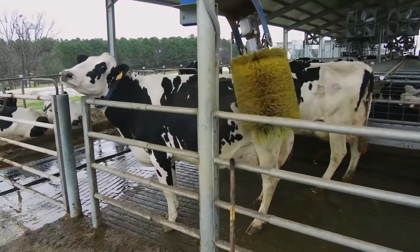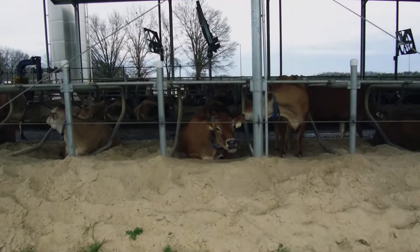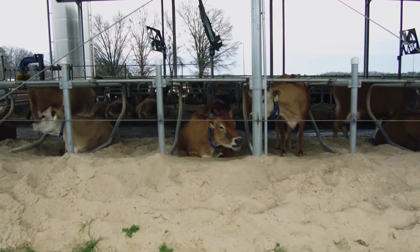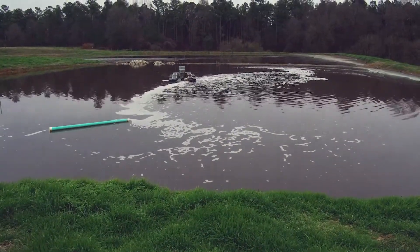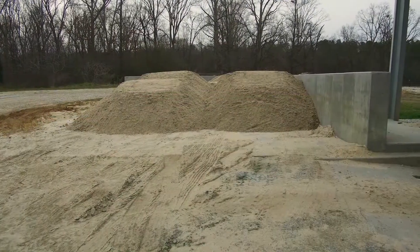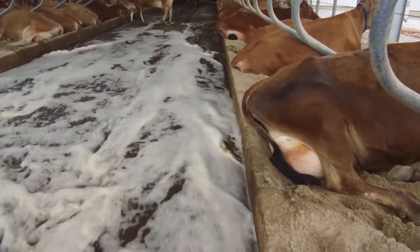The cows are working hard making milk and they do occasionally like to lie down, so you have an unusual bedding system for them. We use sand recycling beds — sand bedding to keep the cows comfortable. The cows are either laying down, producing milk, or eating. That's what your goals are: to have the cows in a comfortable position to make milk. The bedding is designed so that the rear end of the cow is kind of hanging out over a gully, which allows the solid waste to generally land there. We're recycling water from our lagoon to flush away all the solid materials and sand. The sand settles out and we reclaim it in a wash system.